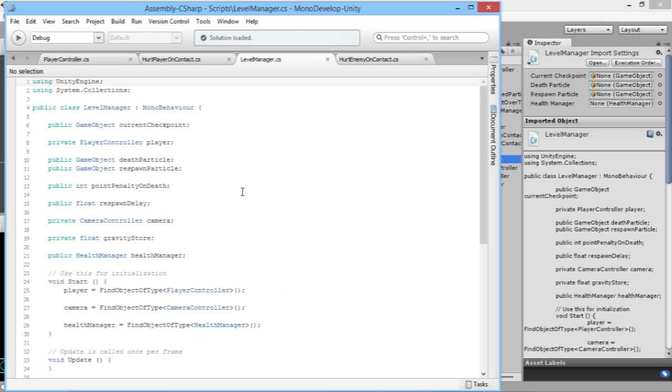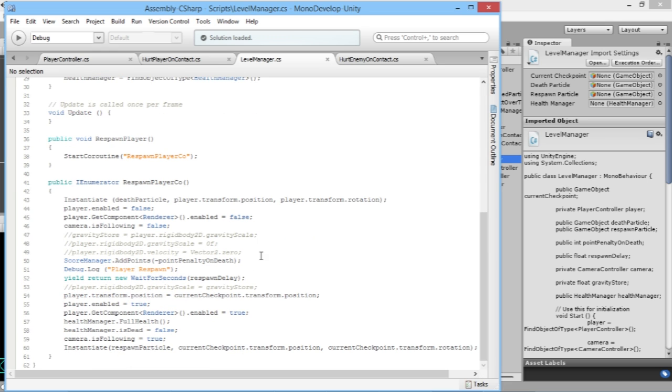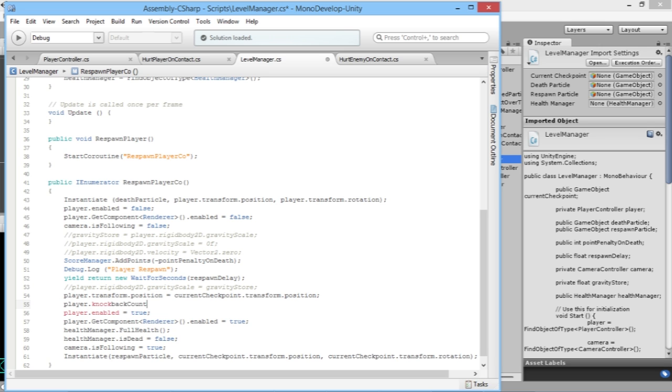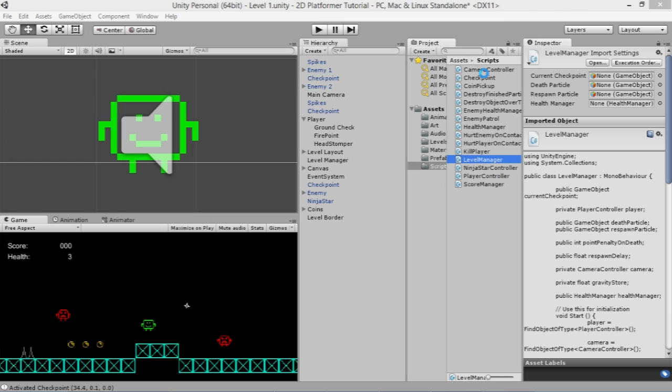So in here, on our player, we're just going to say that the knockback count is equal to 0. So then it knows, okay, we're not adding any more knockbacks to him. Very simple, we're just going to go player.knockbackCount is equal to 0. Save that, go back into the game.